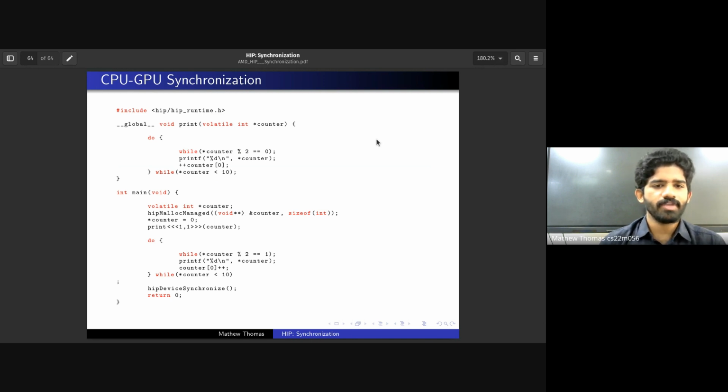So if it is, then we just wait there in the while loop, and we go to the host code. We check if the current counter value is an odd number, but currently it is 0. So that while loop breaks. So 0 is printed and the counter value is incremented. And then again, if the host code runs, it will see that it is an odd number, so it will not proceed. Meanwhile, on the GPU side, the while loop will break and then proceed to print the counter value. So we'll just see this code in action.